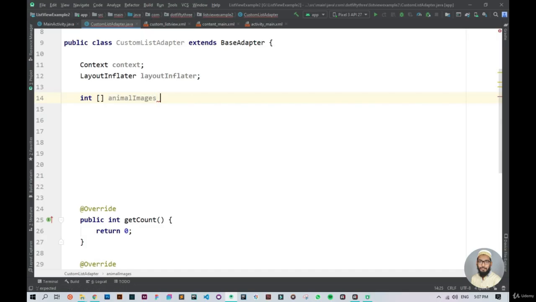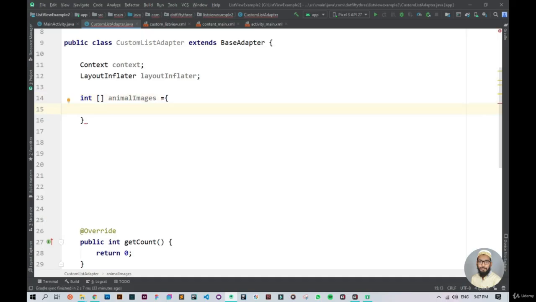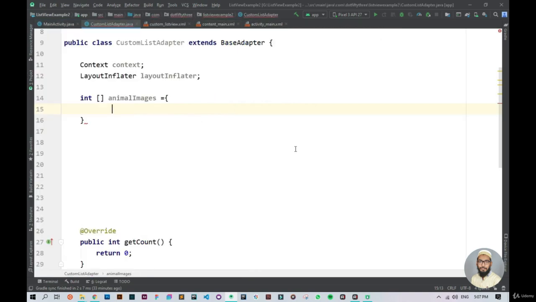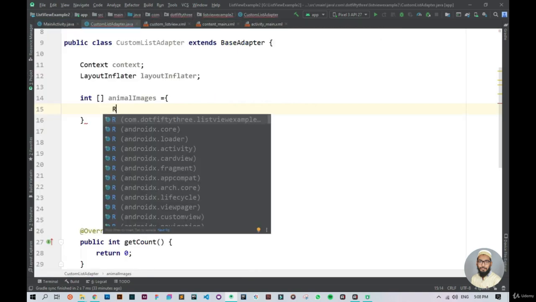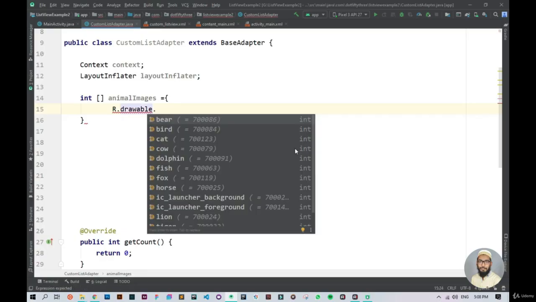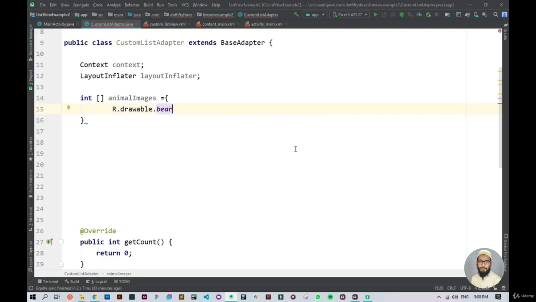Okay, so now I can specify the position of my images right here inside this array. So I can do that in this way. I can just simply say R dot drawable dot beer, if this is the first name of my animal image. Okay, so in this way I can specify every image inside this animal images array. Okay, so let's just do that.